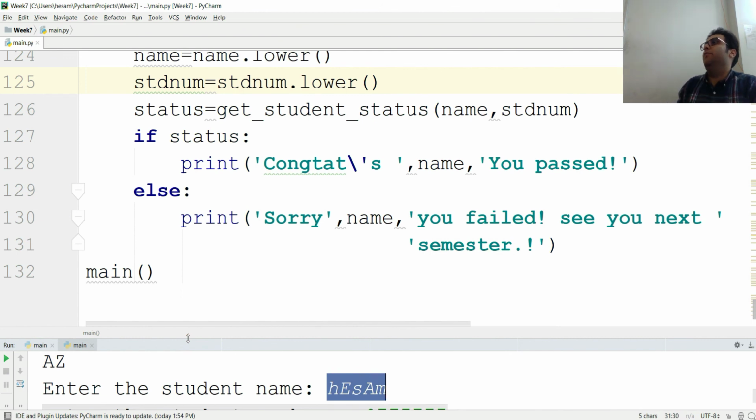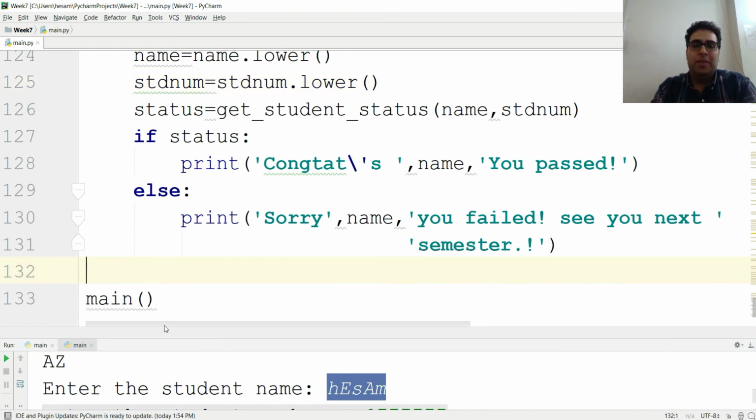Let's move it to the next level, add one more functionality. I'm gonna ask the user, would you like to check for another student? So we check for one, and then we ask them, using our do while technique, which we learned last week, would you like to continue. This is my main I'm calling, a module main.